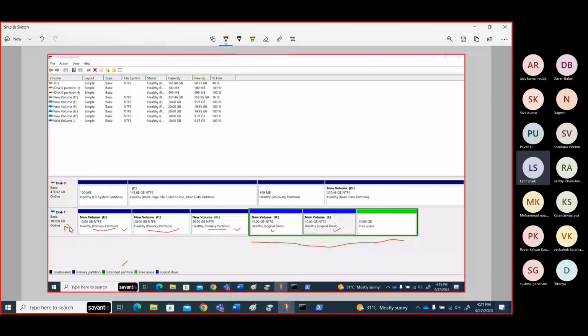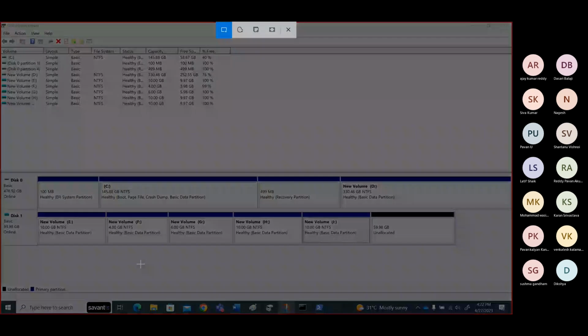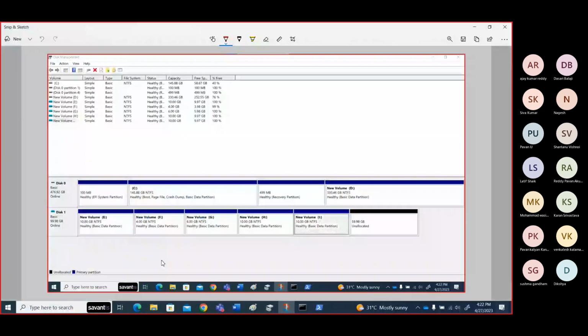So this is MBR. Next one is GPT. Now it is GPT.